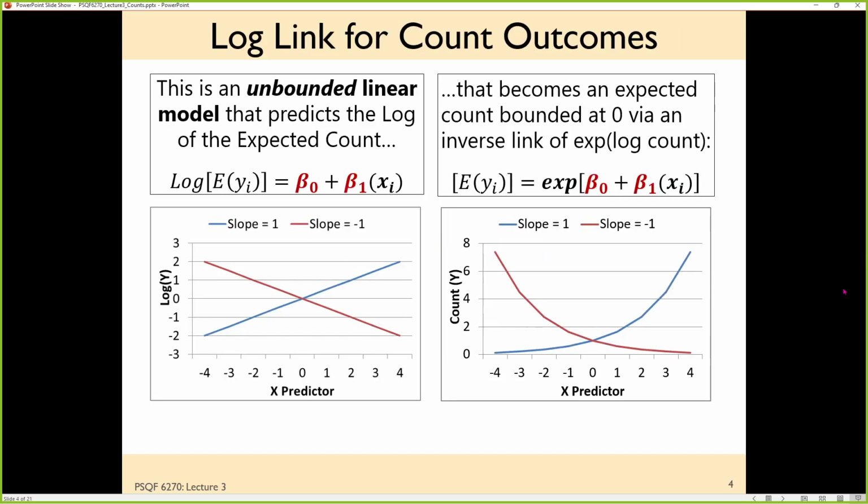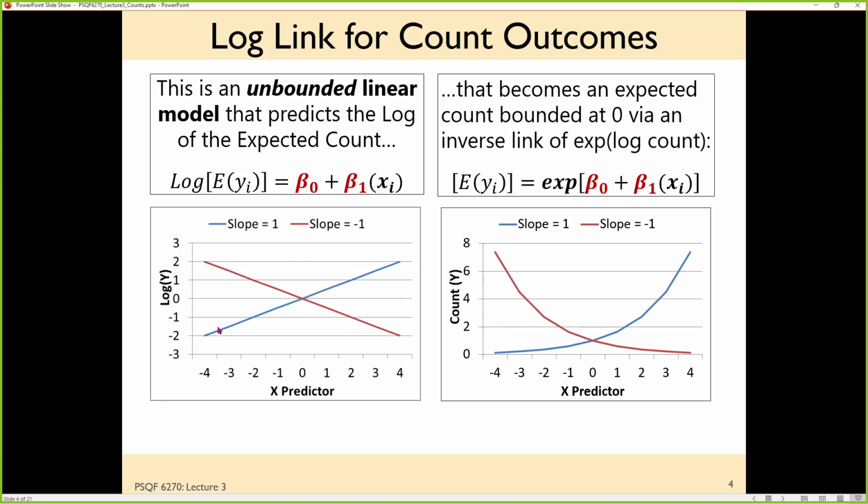So the same issue with respect to boundaries that we saw for proportion or probabilities or proportion correct type things is true for counts. Counts can't go negative. So if we had a regular old linear predictor predicting a count, we do not want the boundaries to go below 0. And the way that we solve that is to predict the log of the count instead. So once we back translate what the model predicts onto the original count metric, it shuts off at 0 like it's supposed to. So the model does not predict counts that go below 0.